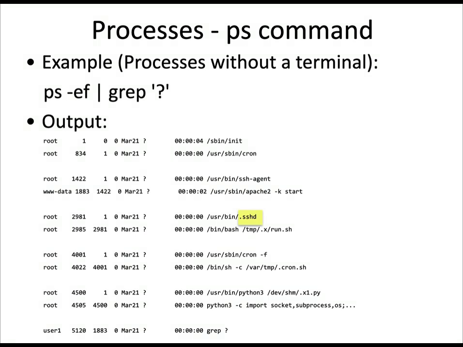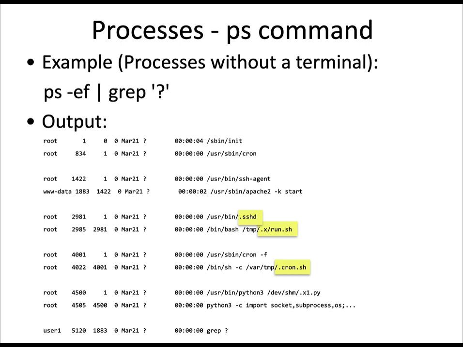So we've already talked about the .sshd. Here we have something that, in addition to running out of temp, is running out of a hidden directory, .x. Again, any directory or file that starts with a period on a Unix machine is by default hidden from something like the ps command. You have to tell it you want a full listing to get that. Or if you were going around looking at ls in temp, you wouldn't see this unless you use the -a option.